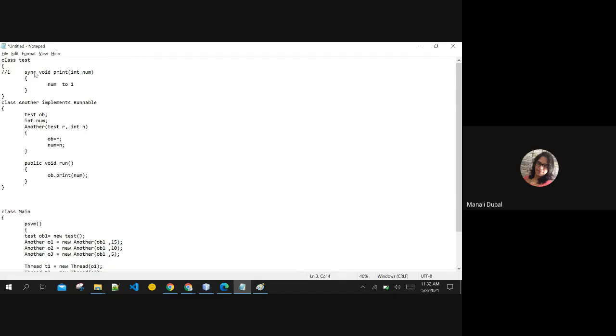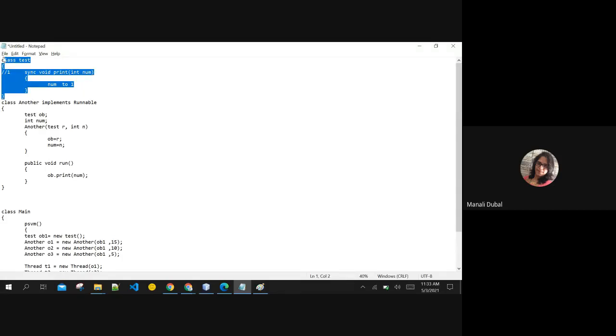Another change I want to suggest here is that, if you remember the getName function, it gets the current name of the thread. While you are printing these numbers, if I want to make sure which thread is currently printing the number, I can also print the name of the thread by using the getName function.